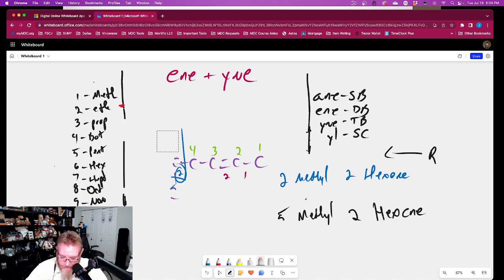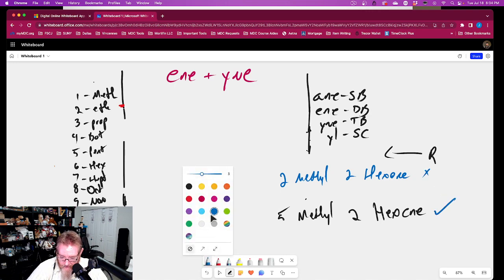Let's draw these out. Remember, this is in a reverse orientation, so when you write these out, you're going to write them out like you see here. So let's write both of these out, and we know that this one is correct, this one is wrong. So what do these look like? Let's do this one is number 2, this one is number 1.